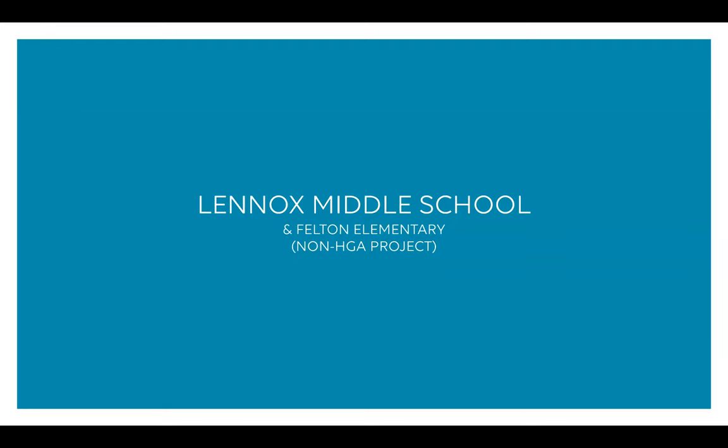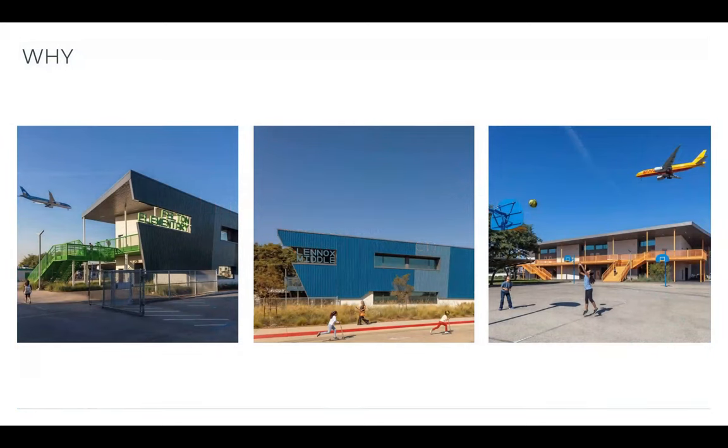But that led me to my interest in doing educational projects as an architect, because I wanted to have an influence on the spaces that kids spend a lot of their time in. Because kids spend so many hours of their day in classroom spaces, and that environment shapes who they become, how they learn, how they think, how they study. And so as a designer, if we can have influence on the way that we shape those spaces, it can change the life of a child as they're learning, as they're developing in their younger ages.